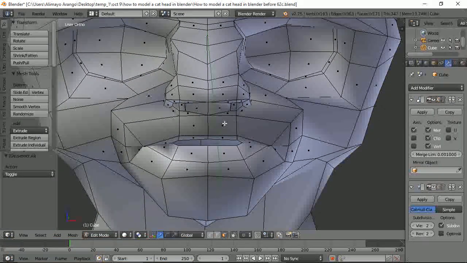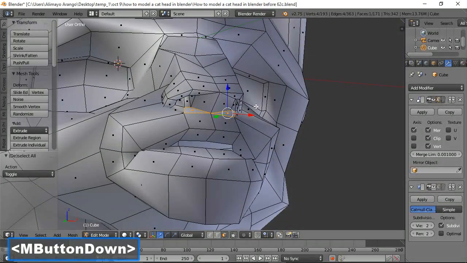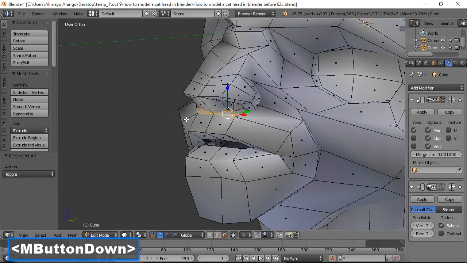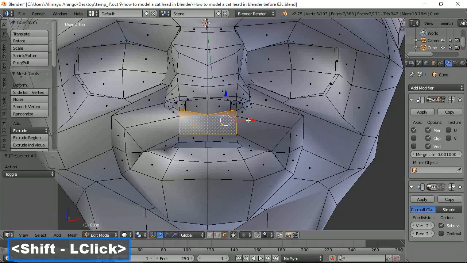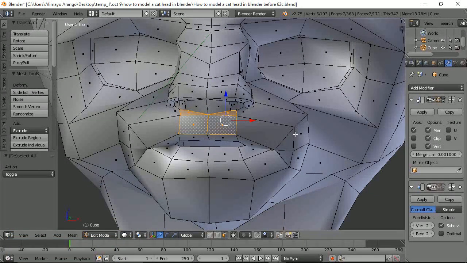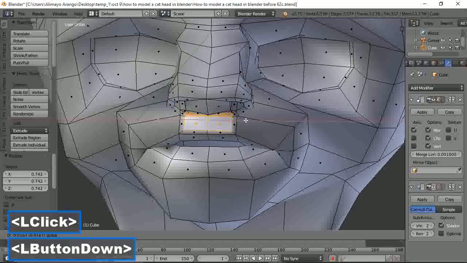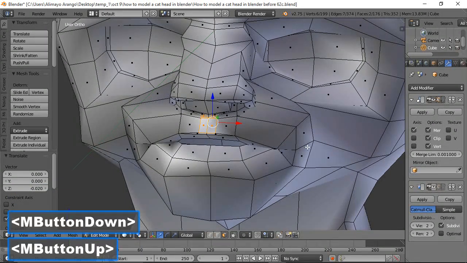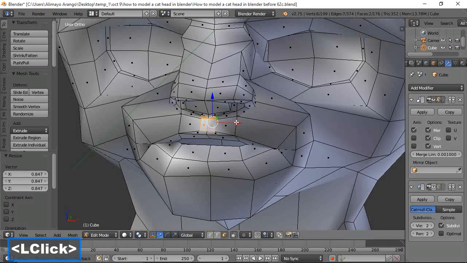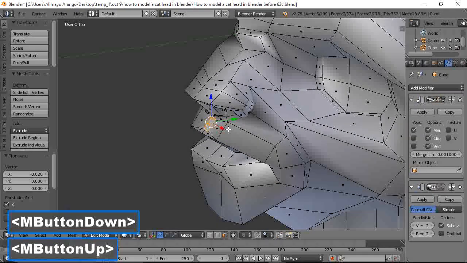We're going to select here, hold shift and I'm holding the middle mouse button. I'm going to hold shift and select here, and what we're going to do is press E to extrude, left click to lock in, press S to scale some. I'm going to push this in like this, push this down. I don't want that bunching up there. I'm pressing S to scale, pushing in some like this, hold the middle mouse button to take a look.